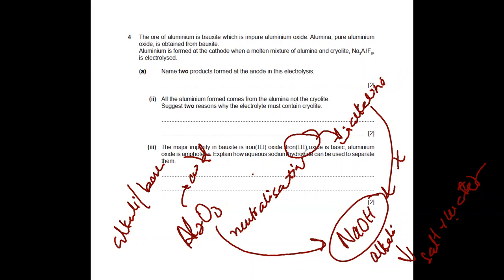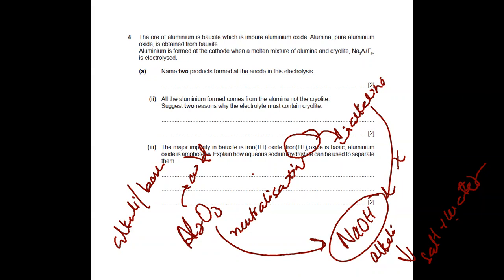Now the iron oxide is not reacting. So the iron oxide is just going to collect like a solid or a precipitate, like when you mix sand and water, you can see the sand collecting. Just like that, the aluminium oxide will react with sodium hydroxide to give you a solution. Iron oxide cannot react with sodium hydroxide because both of them are alkaline. So the iron oxide is simply going to collect at the bottom, and then you can remove it, using filter paper to separate the two of them.